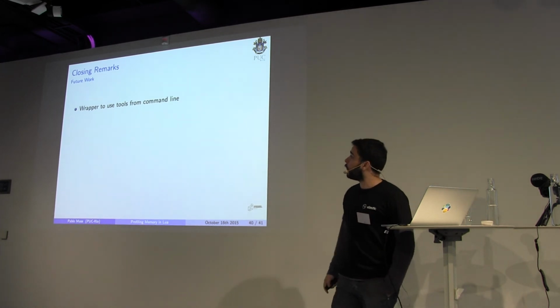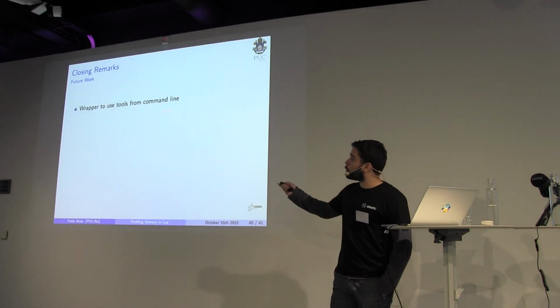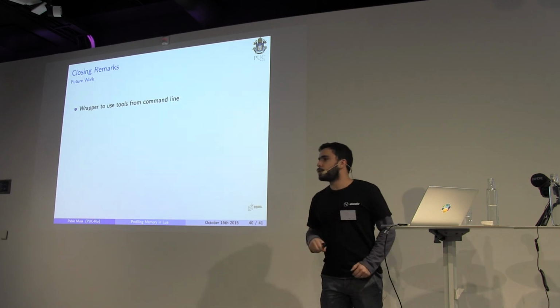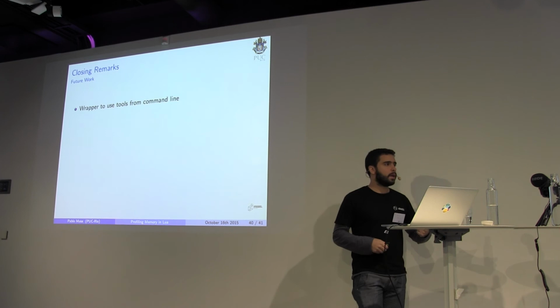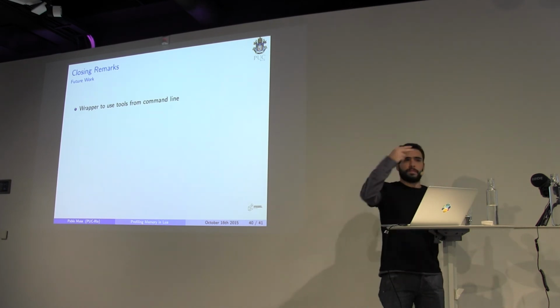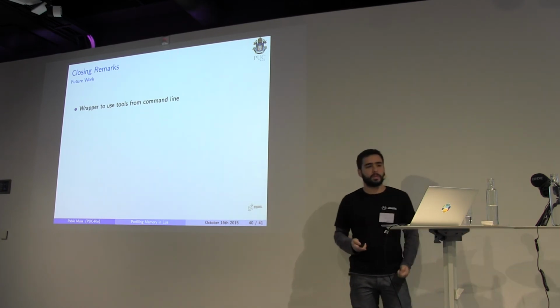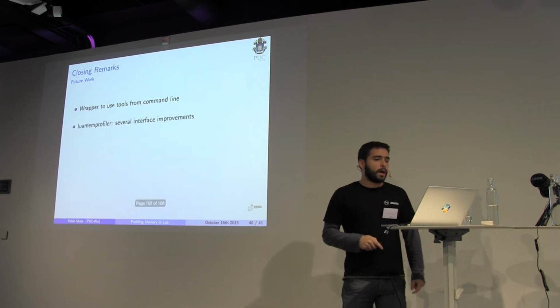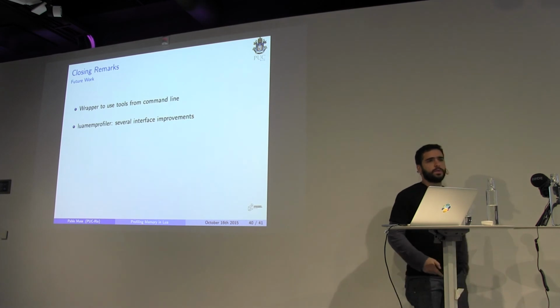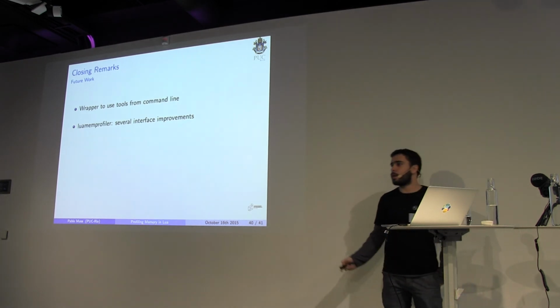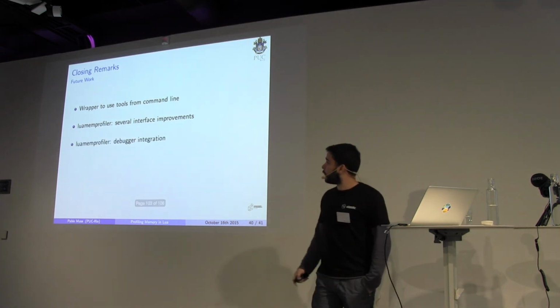Finally, future work. A wrapper to use the tools from the command line. Now you need to manually open your program and put the first 2 lines and the last line. Just a wrapper, very simple, just to insert that for you and execute the program. This would be very helpful. Of course, we need to do a lot of interface improvements, many of them. So if you like it and want to play around, that would be nice.